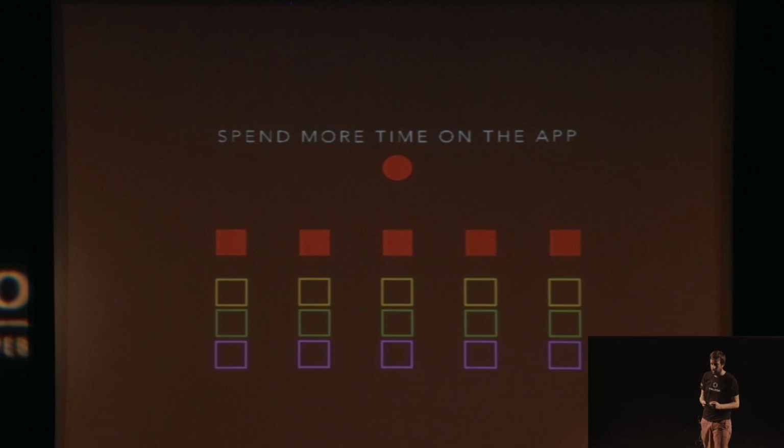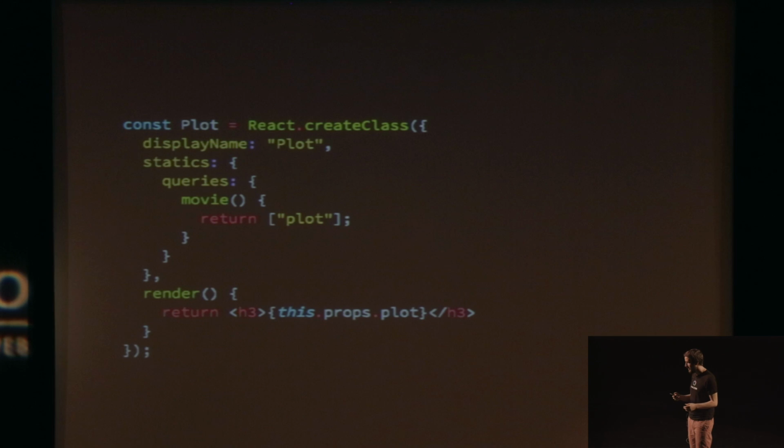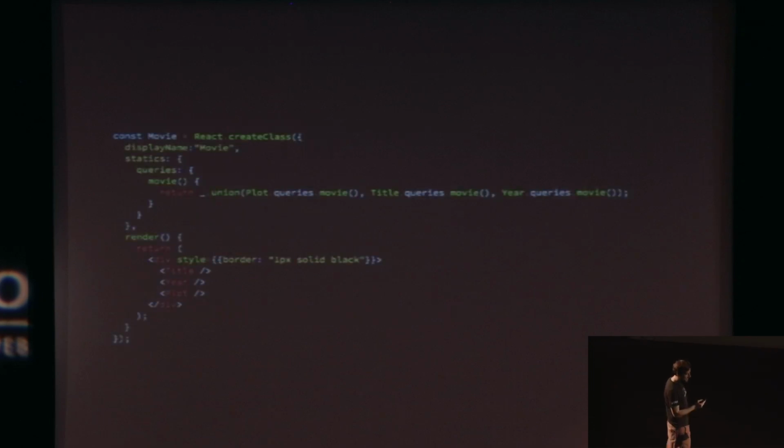So let's see how you would do this with Falcor, using its kind of declarative way that I invented in my spare time. So we got the plot right there, and so we have this query static object. This probably looks familiar. Again, someone stole my thunder. Just kidding, they invented it. I just kind of followed along a little bit. So you have queries, and then you just have a movies method, and it just declares the plot. It just needs the plot. But say it needed the year, so you just put comma year in there as well, right? Okay, hopefully we're following.